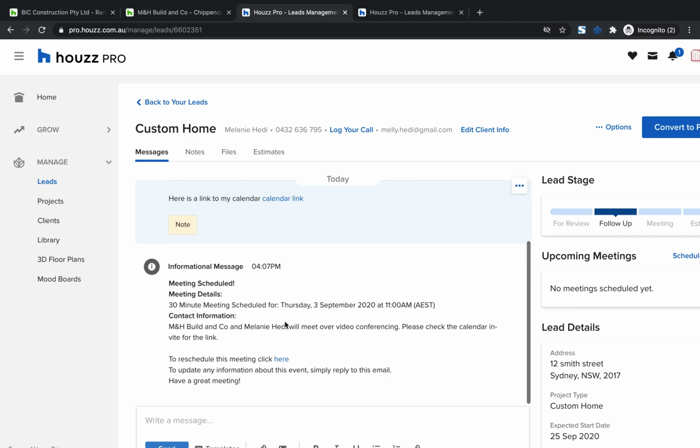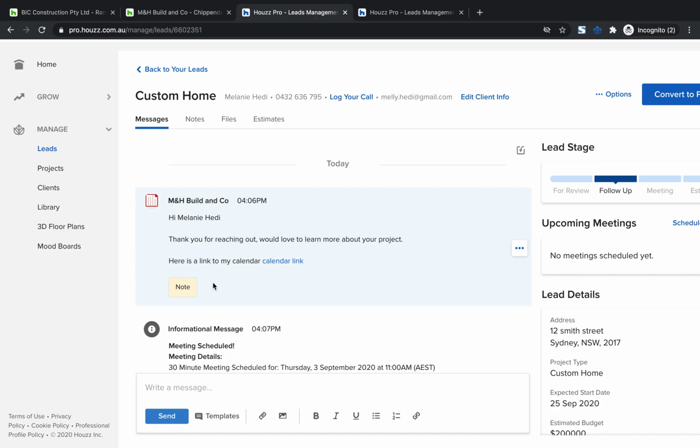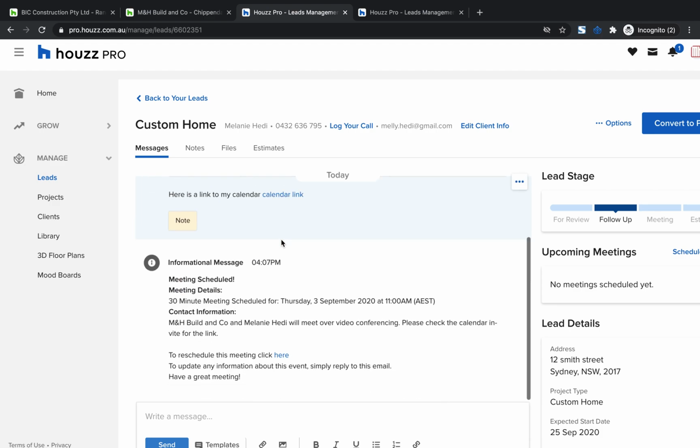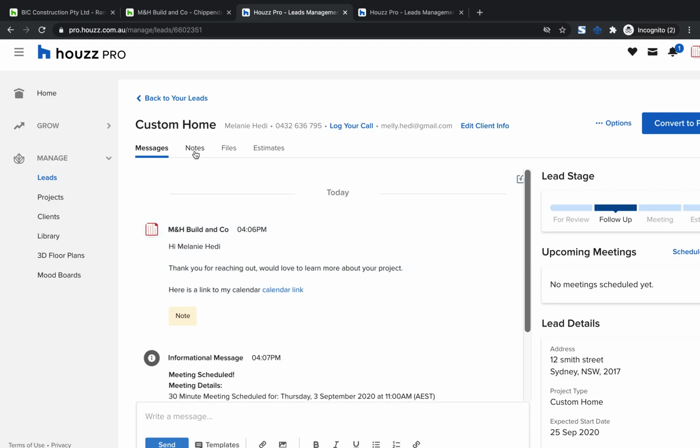And if you have a really long thread of emails, you can call your attention to those certain messages that you want. I know a lot of professionals that mention to me that they are WhatsApping, that they're emailing, so their notes can be all over the place. This is going to consolidate that for you, and you'll easily find what you're looking for in the one spot. So that's your notes.